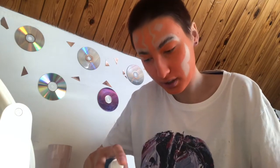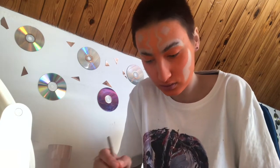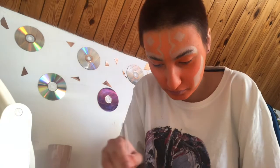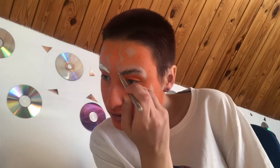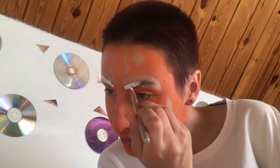So now I'm gonna use white face paint, fill those parts of my skin, but this time with a brush, because we don't want to destroy the makeup, yeah? And just, it doesn't look good. This does not look good at all. This is only a first layer. Okay, don't panic, Anakin, don't panic.